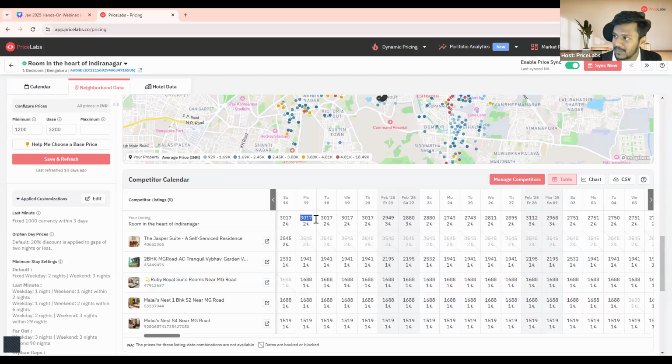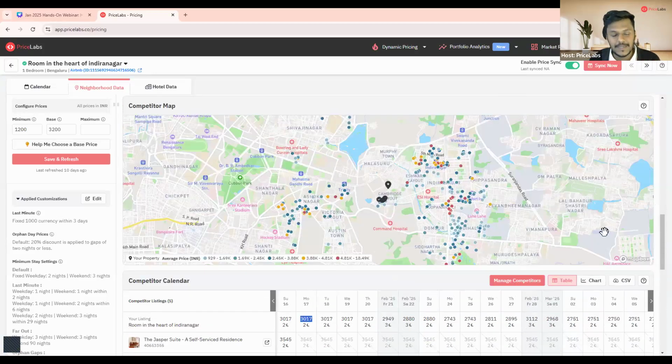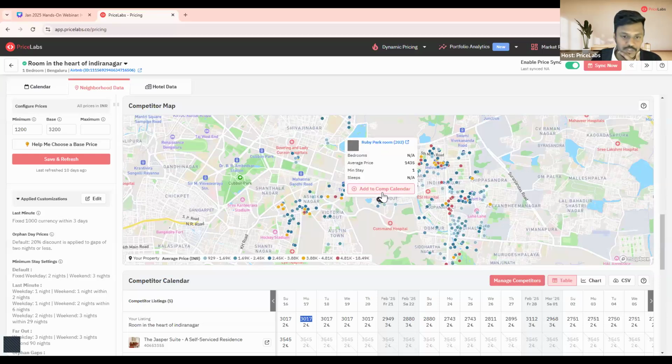So this is my property, this is the closest competitors of mine, and I can see their nightly rate, what is their length of stay, and dig deeper into this. You can also even click here and visit their Airbnb listing right away, maybe look at their pictures and listings and all of these things, right? If you feel that there is a competitor that you are aware of, but it's not added here, you can just click on manage competitors and add that right away through their Airbnb link. Or you can just go to the map, find that competitor, add them directly from here also.